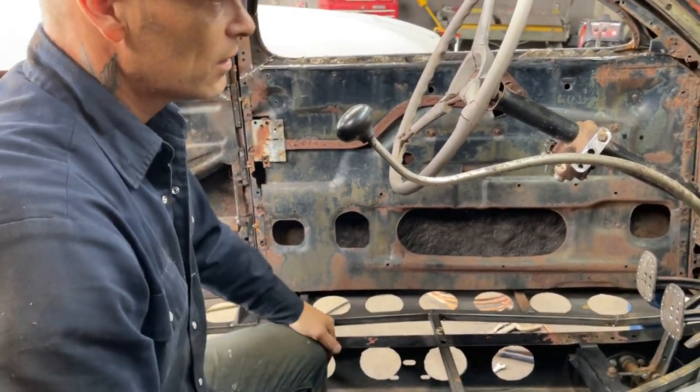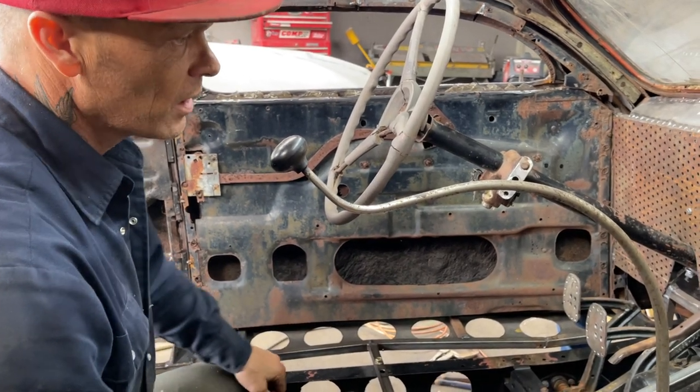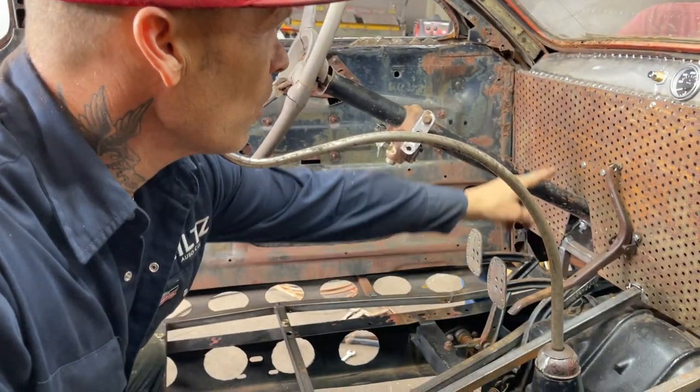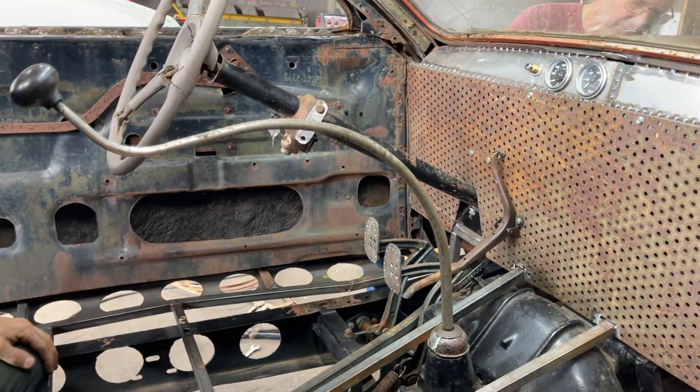Battery box, gas pedal, brake pedal, and all that stuff takes time. I liked the perforated metal on the firewall. We got our solenoid bolted there. Our gas pedal went in nice. Yeah.